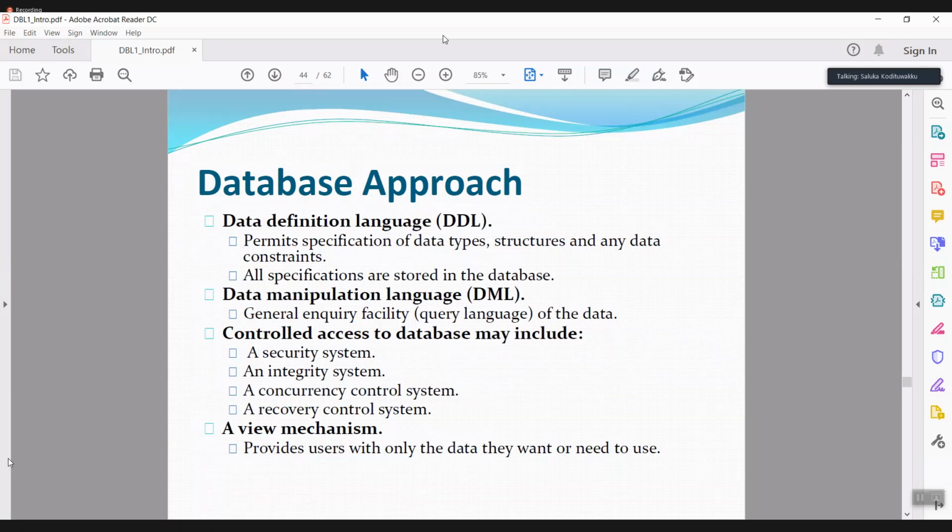By providing this access control, we can have better security, and control the integrity, that means the correctness of the content of the database, and the concurrency control, that means when multiple users access at the same time, how to control the system without bringing the database from a consistent state to an inconsistent state, plus whenever a failure occurs, how to recover the database. In order to achieve these things, we have to have an access control mechanism as well.